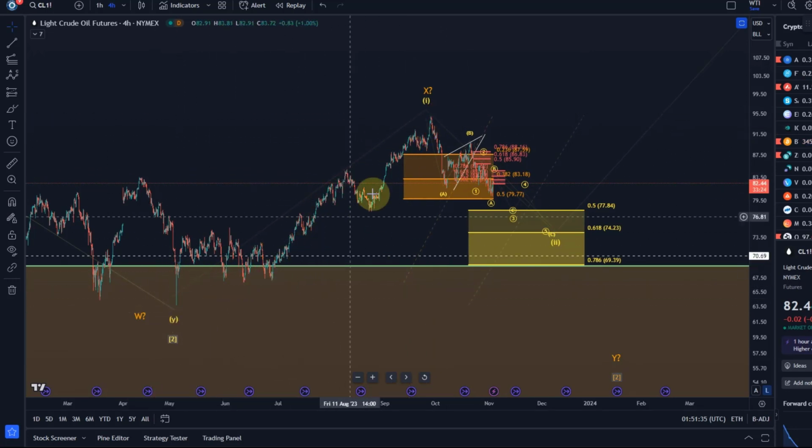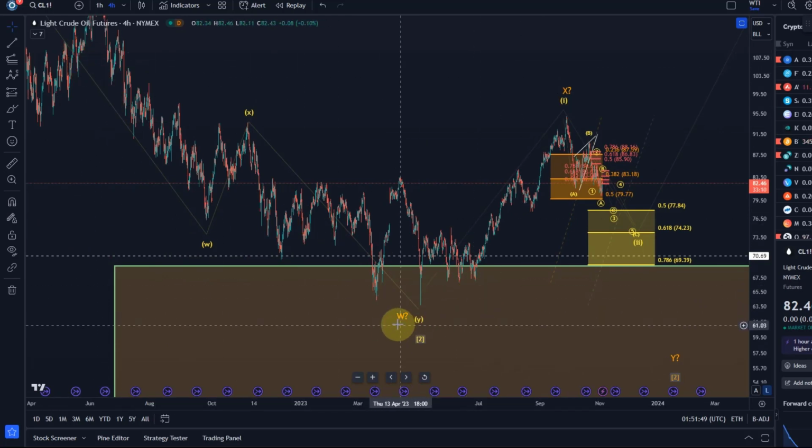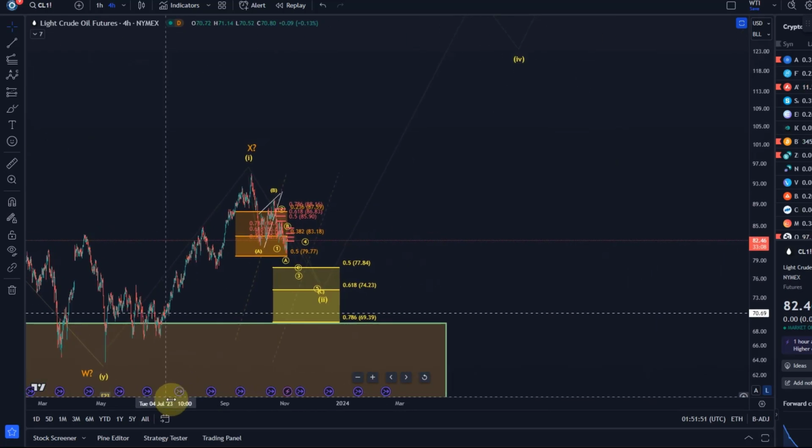So a new uptrend has begun basically. And then this is now the first deeper pullback, which will be the stress test for a bullish scenario. Because you can really only say the trend has changed to the upside after this long sell-off that happened into May once we have higher highs and higher lows, and we need that wave 2 correction to form a higher low. Yeah, that's my update about oil.